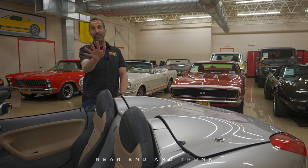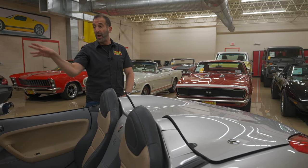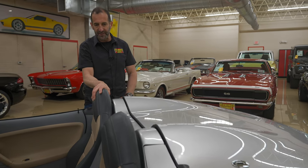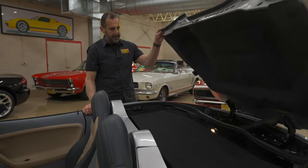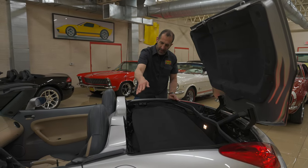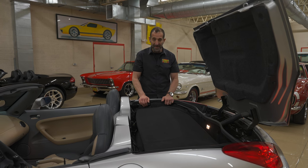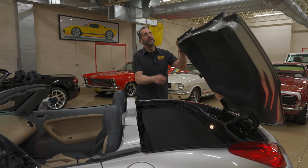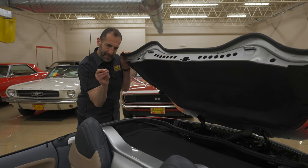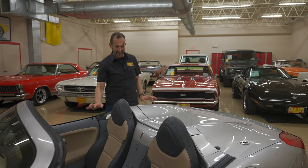People see these cars and go, wow, that's a great-looking car, but they don't know why. The front end is fabulous. We did not put a tag bracket on there because we didn't want to drill the bumper — we can get an undermount bracket instead. There's storage for soft luggage in back. I wanted to show how clean all the wiring is — it's really a brand-new car. Even in 2022, this is an amazing condition piece of history. The holes in the structure are actually part of the frame to keep the car light and balanced. And listen to how nicely it closes — like a real quality car.